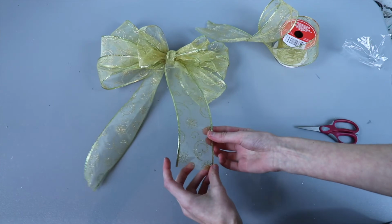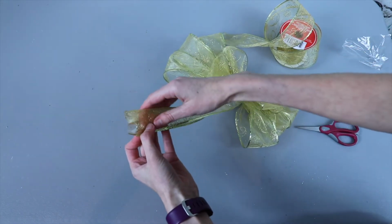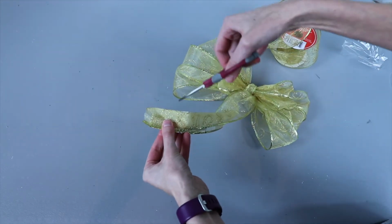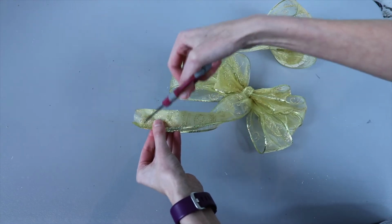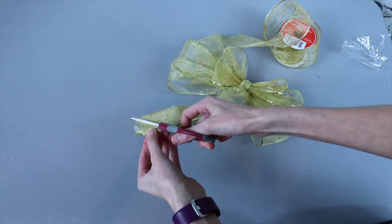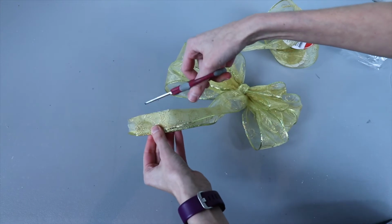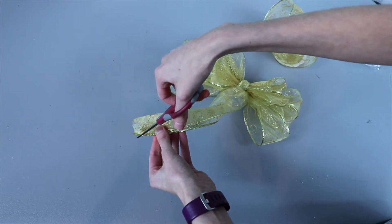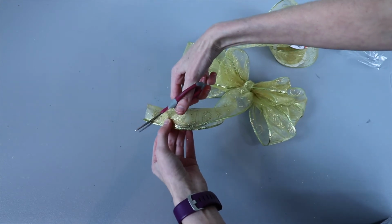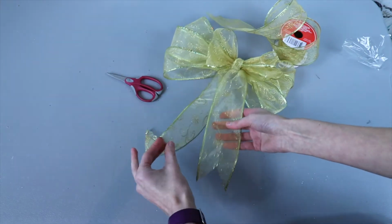And then last of all, if you want to make your tails look very fancy, pull them together, line them up, and fold them in half. And then once they're folded in half, you can either cut from the inside to the outer edge, and that will notch out a triangle, or you can go from the outer edge down towards the center of the fabric, and that will create a point. I'm going to do mine where I start high on the inside of the ribbon and end low on the outer edge of the ribbon. Just trim a straight line at an angle. And that will create those really pretty tails.